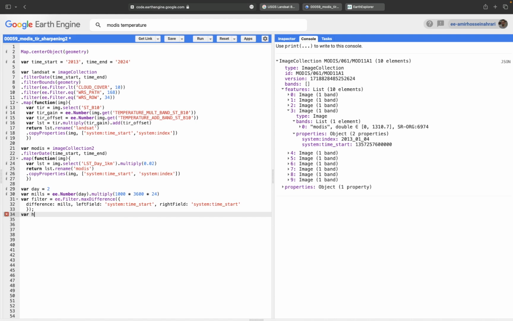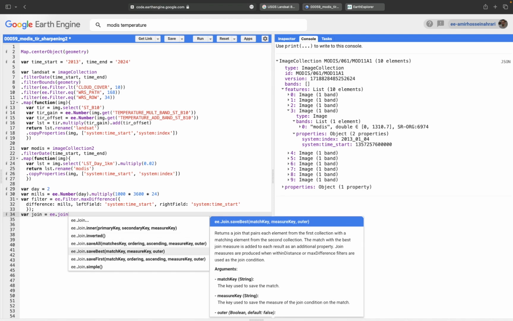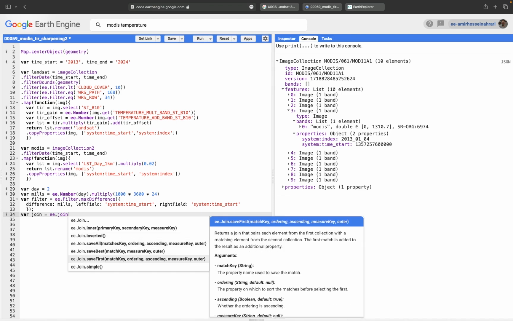Make another variable for the joining process. There are various joining techniques in Earth Engine: inner join, inverted, save all, save best, and every one of them has a single application in different cases.